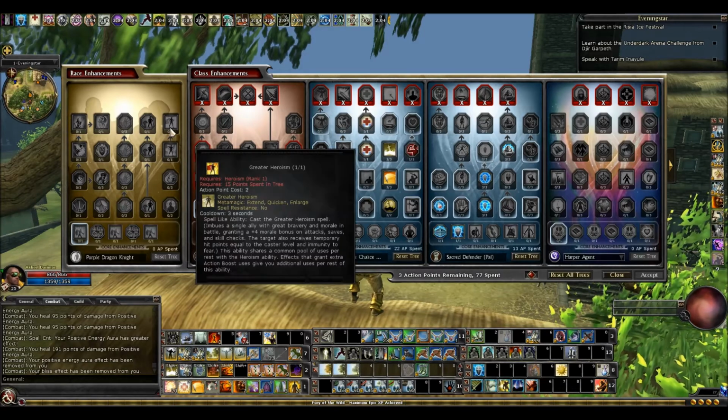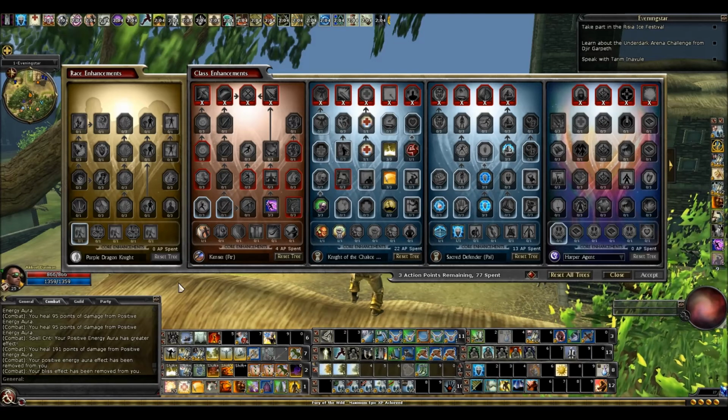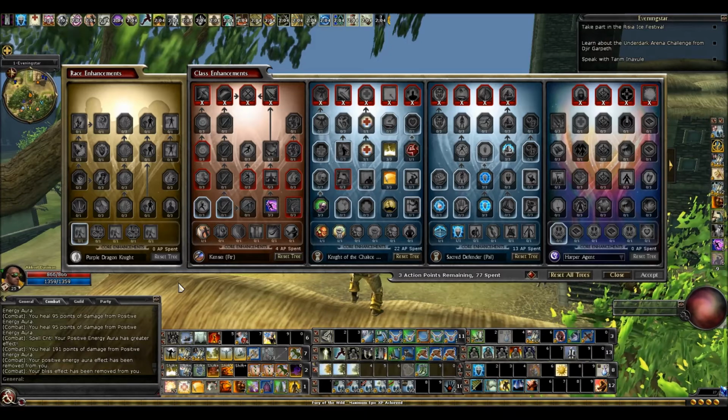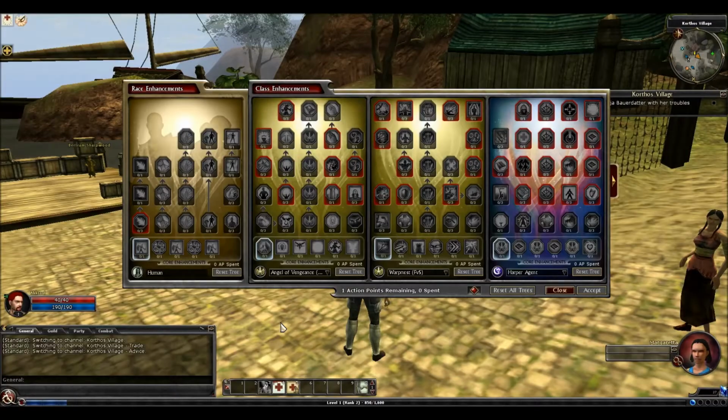Okay, that's all for the Purple Dragonite tree. Now we're going to switch over to the human tree, and I'll explain some of the differences between human and Purple Dragonite, and I'll also go over the enhancements that are in the human enhancement tree but are not in the Purple Dragonite tree. Now that I've switched over to a human character, we can go over the differences between the human and the Purple Dragonite enhancement trees.